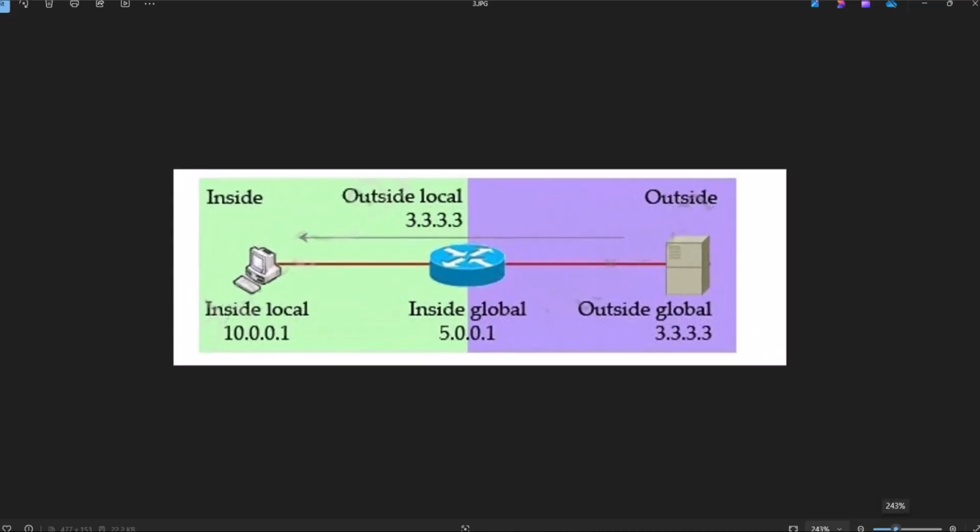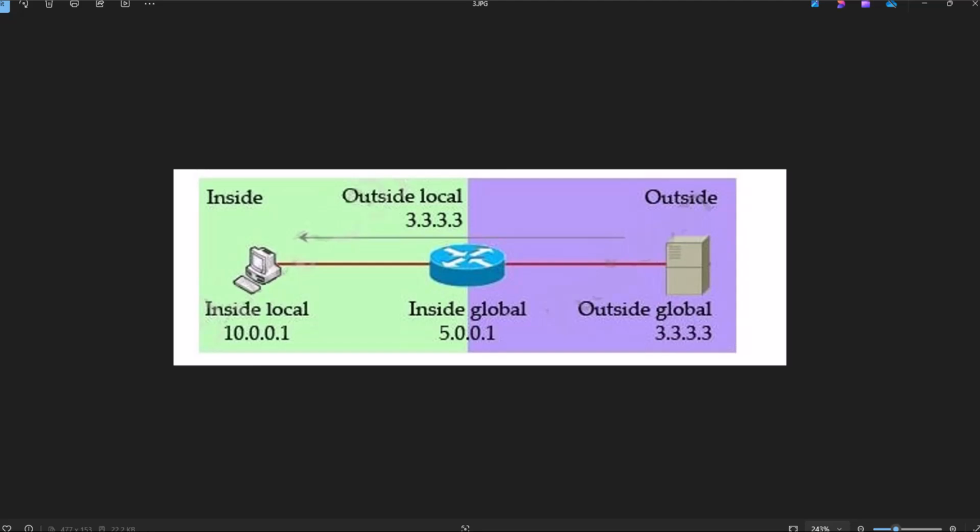And of course there are some terminologies with regard to network address translation, like the inside local, inside global, outside local, and outside global.